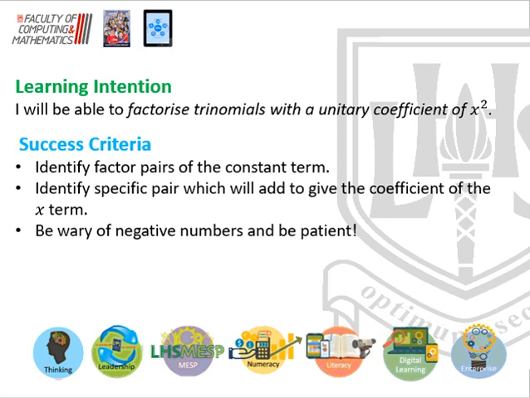Okay, so three things in your toolkit to do. We identify the factor pairs of the constant term. You know you're multiplying to that last one. You know that your numbers have to add to give the middle term. So you know you're multiplying to the number and you need to add to the number in the middle. The last thing, which is the most important: be wary of negative numbers and be patient. This is a puzzle. You're looking at numbers, looking at everything you know for the one that works for the trinomial you have. Okay, be patient, don't panic, it'll work out for you.